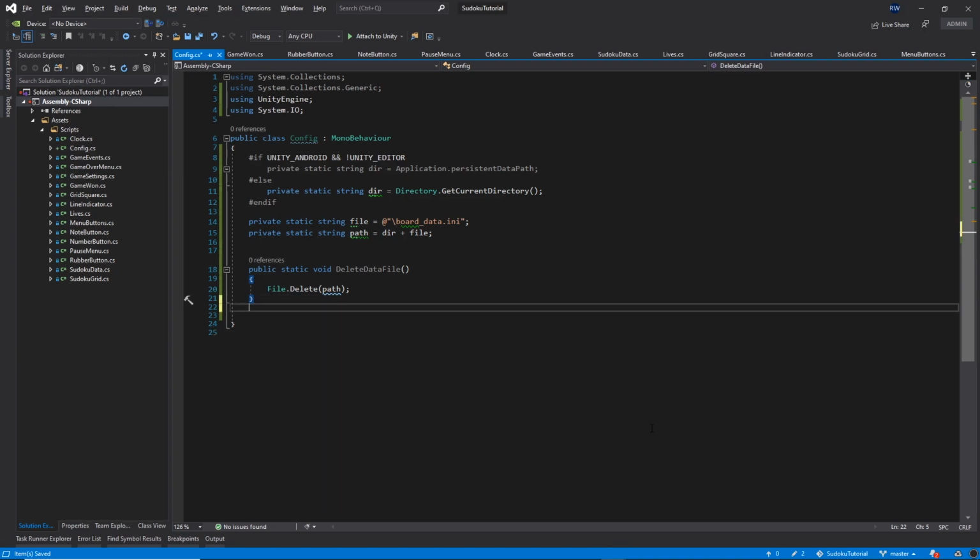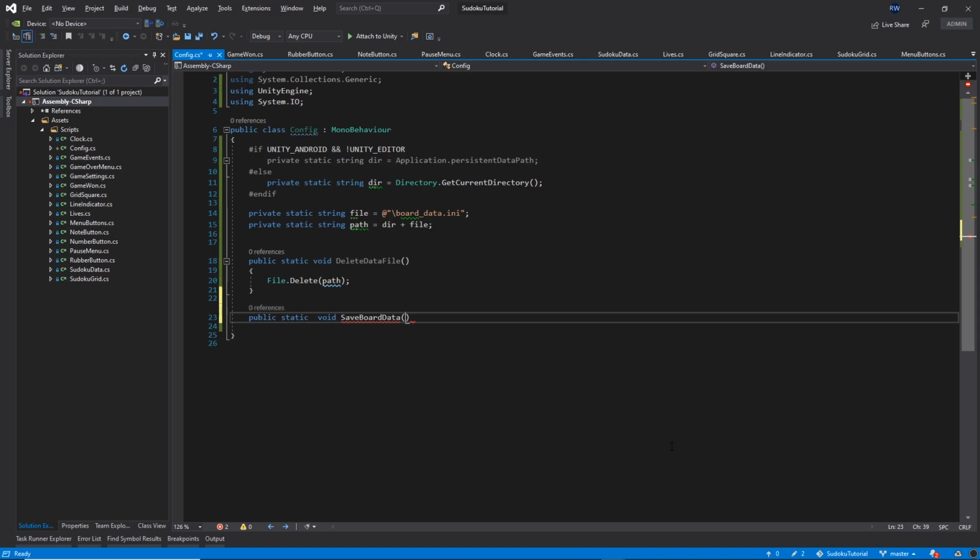So the next one, we're going to create a function to save our board data. So that's going to be public static void, and I will name this function SaveBoardData. Okay, and we want to pass a few different things to this function. So first of all will be SudokuData.SudokuBoardData, and I will name it boardData.